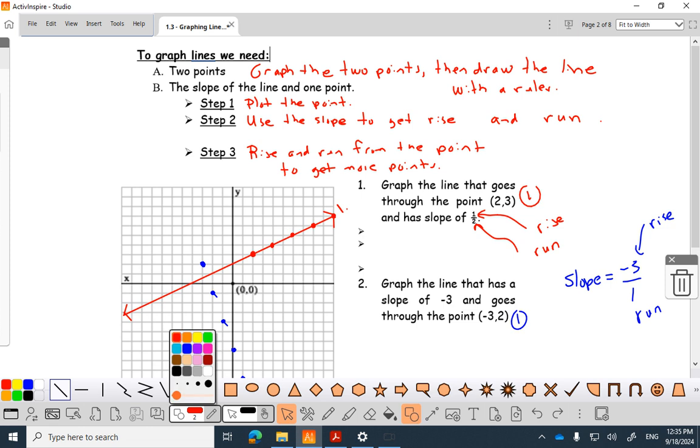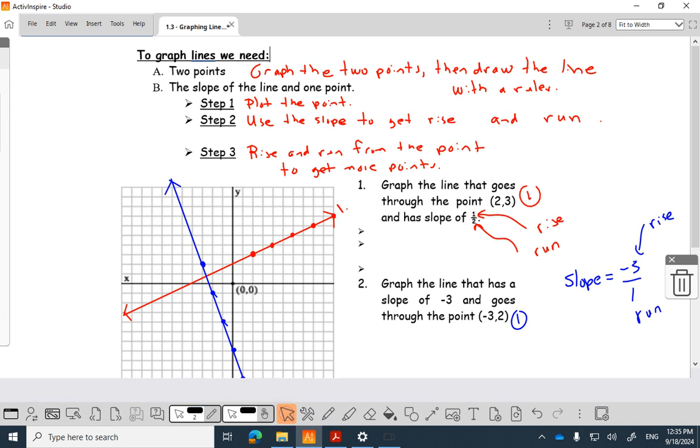I'm going to switch to blue, and then I'm going to draw my line with a ruler, friends, and then put arrows on the ends and label that. Like I say, the homework, you got to do like 4 on one grid. It can get confusing if you don't label which line that is. That's number 2. So I just put a 2 out at the end of it so I know it was number 2 that I was working on.